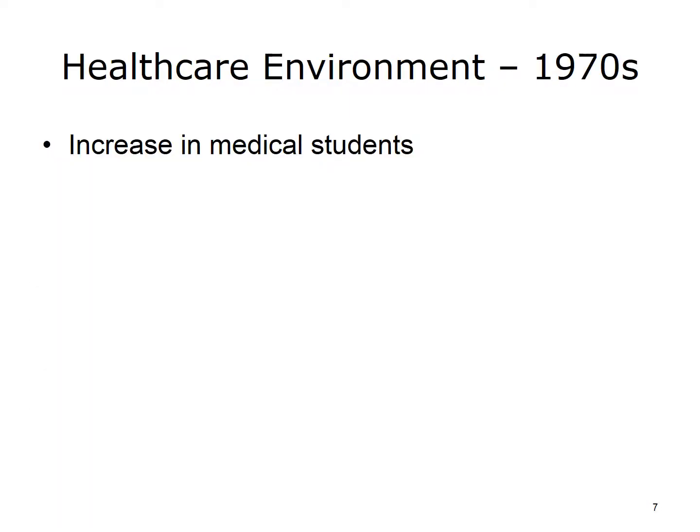There were parallels in the healthcare environment to what was happening in the general environment. Remember we said that there was a fear of a physician shortage? The response to that fear was to begin admitting more medical students in the 70s and actually increasing the number of medical schools as well. The emphasis on science in the schools and more opportunities for medical education led to more applicants to medical school.